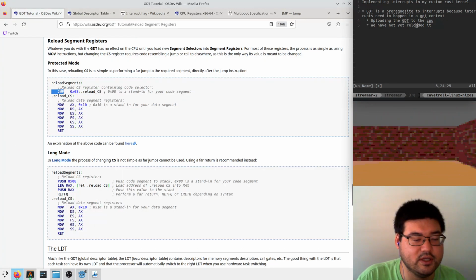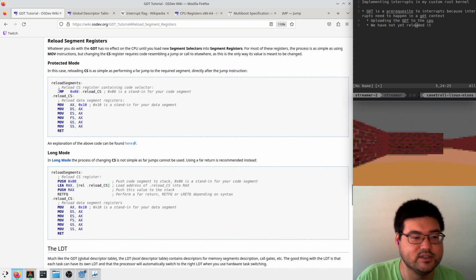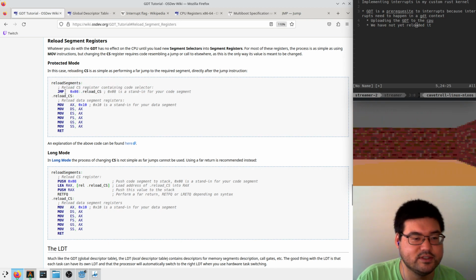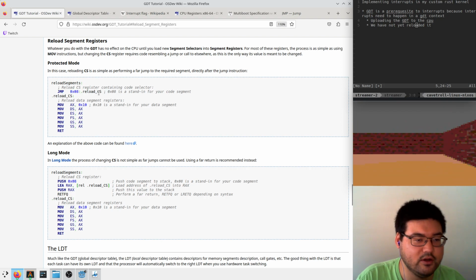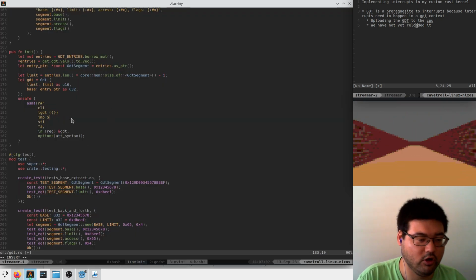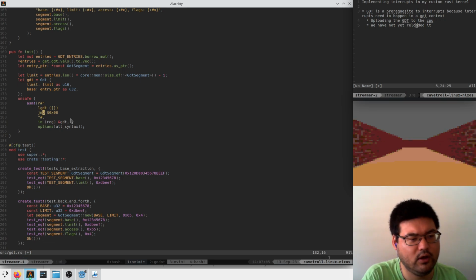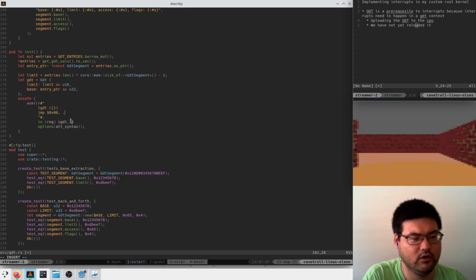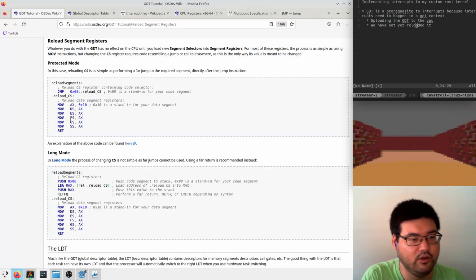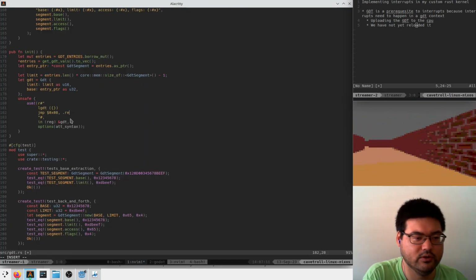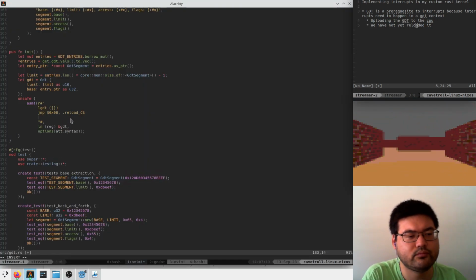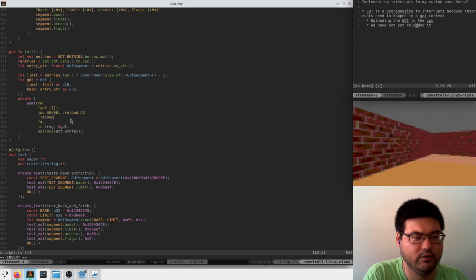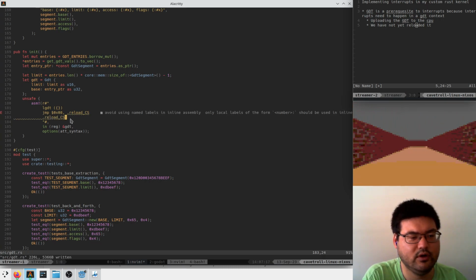Aha, yeah, so here they say jump to this label with this segment offset. I know that my segment for code is at 0x08, I think, and I just want to jump to a label that's right after. So I'll call this reload CS like they did. And here I can say reload CS.